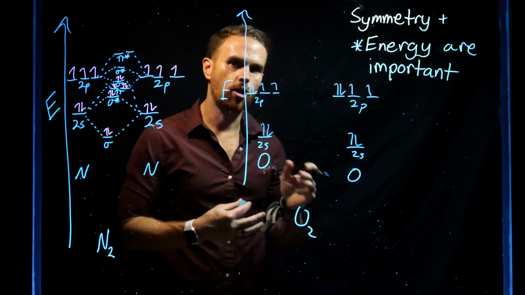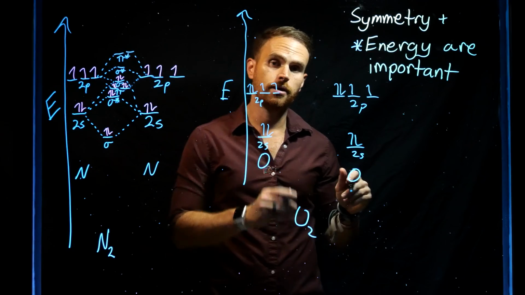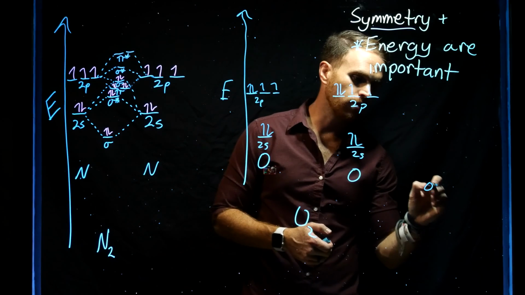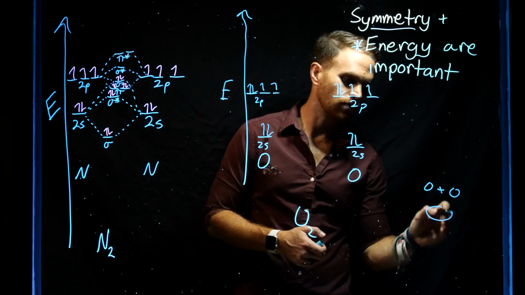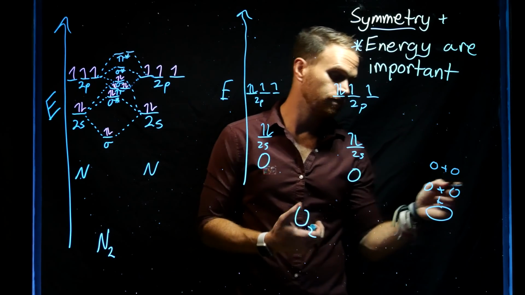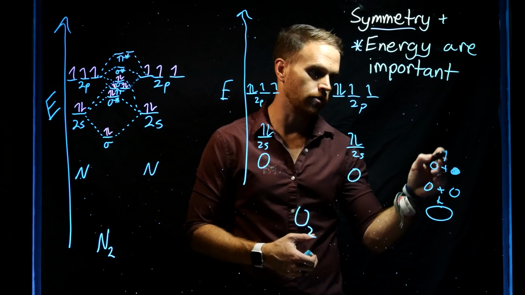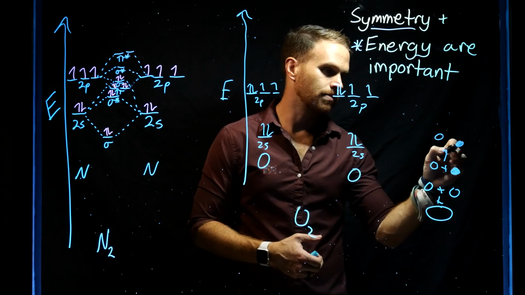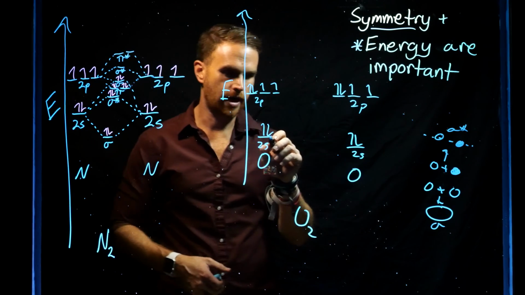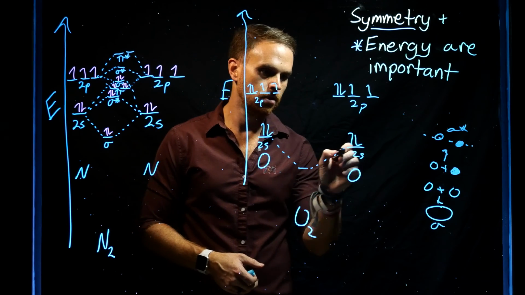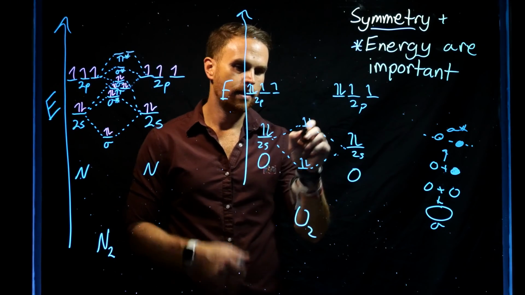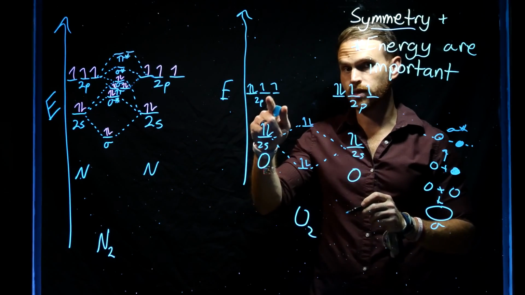And as I go through here, I'm also going to consider not just the energies, but the symmetry when creating this molecular orbital diagram. So we have already seen that two s orbitals can combine to form a sigma bond. The two s orbitals that are out of phase with one another create our sigma antibonding orbital, or sigma star. So that is what happens here with these two s orbitals. And remember that these s orbitals cannot mix with these p orbitals.